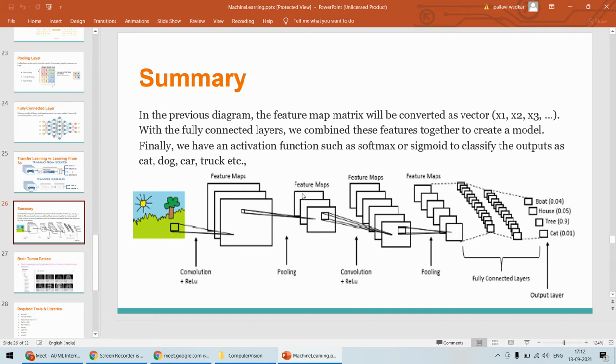So this was the problem statement, identifying whether the input image is boat, house, tree, or cat, and that was done using these probabilities, and finally the softmax activation function will predict which object has the highest probability, and that will be the recognized object from the input image.